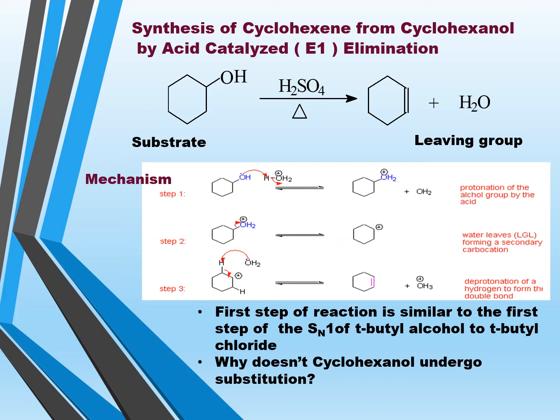And what do you think is the reason that cyclohexanol undergoes elimination reaction, but not substitution reaction? I may not give you the direct answer, but you can refer to the nature of the substrate and the nature of the leaving group. I mean the leaving group before it leaves, what kind of leaving group is the OH itself, and you can get a clue to answer this question.